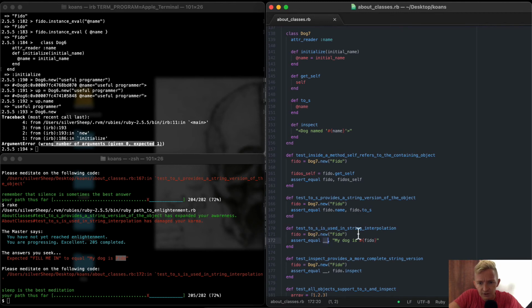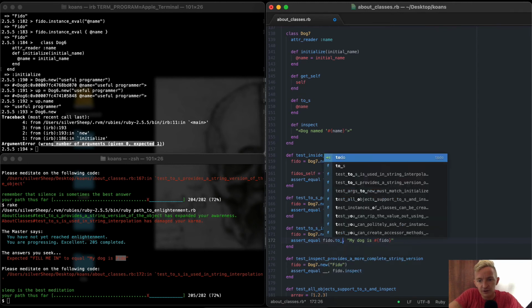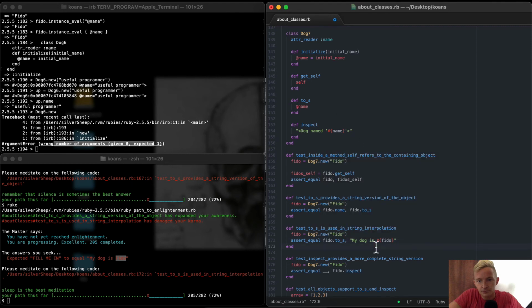So if we get Fido dot, and then here we have a toString object, so to_s. My dog is Fido. to_s is equal to name. Test to string is used in string interpolation. My dog is Fido.